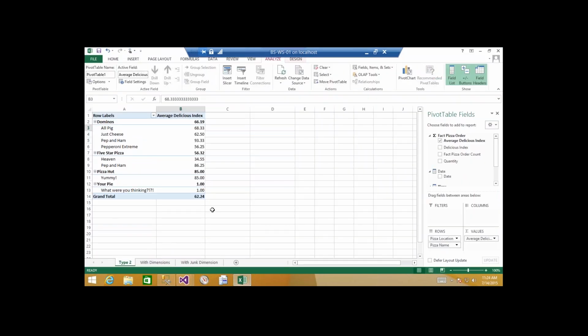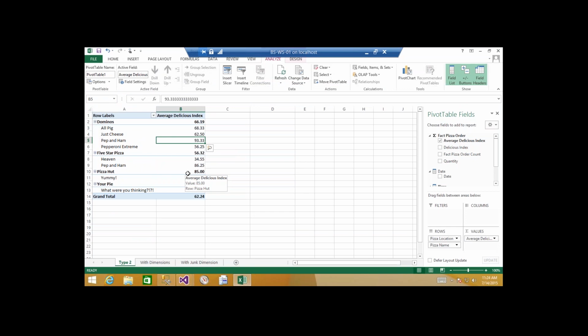Okay, one last thing before we move on to the next topic, I just want to show you how this actually looks from an analytics standpoint and why you would actually want to do this. So what I've got on my screen here right now is I have my average delicious index. So basically, this field right here I basically built a database that says I ordered this pizza, and on a scale of 1 to 100, I enjoyed the pepperoni and ham pizza. I rated that overall as a 93%.